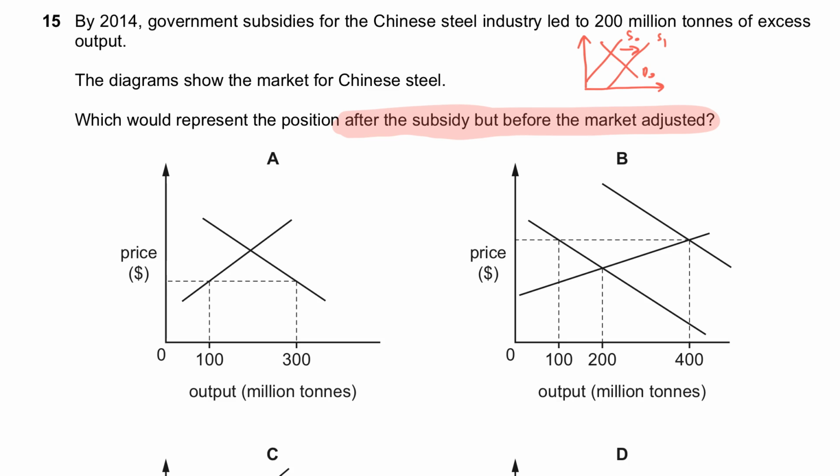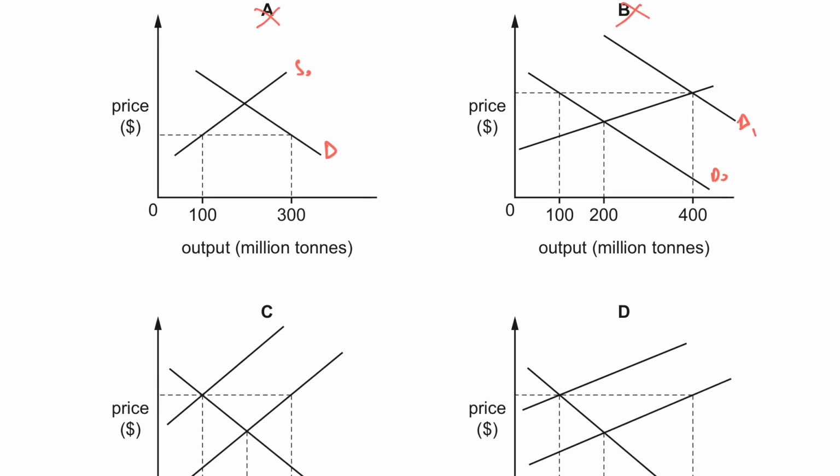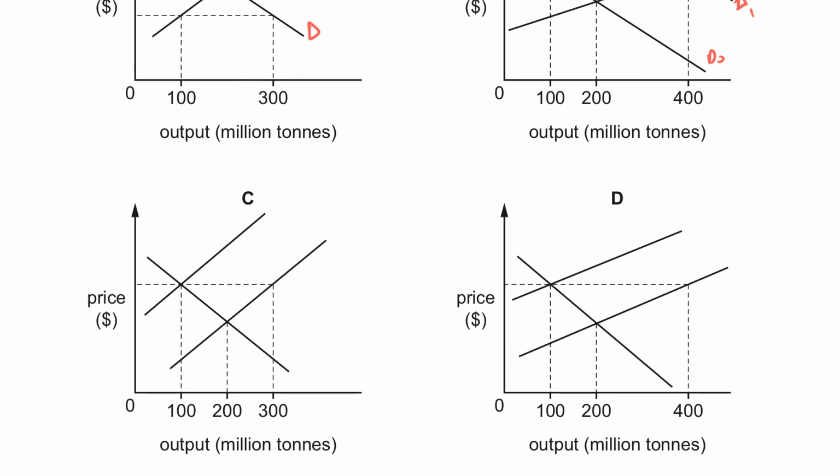So if you look at the answer choices, A and B do not make sense because in A and B the supply curve is not shifting. Remember, this is demand and supply, so the supply curve is not shifting in these options. Let's look at C and D now. If you look at C and D, the supply curve is shifting. In fact, this could be my supply curve S0 versus S1, and similarly this could be supply curve S0 versus S1. And in both of these answer choices, the supply curve is shifting.